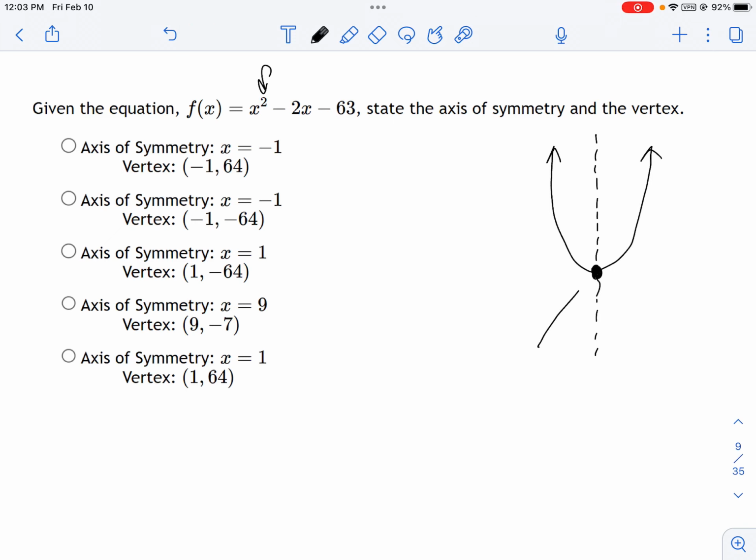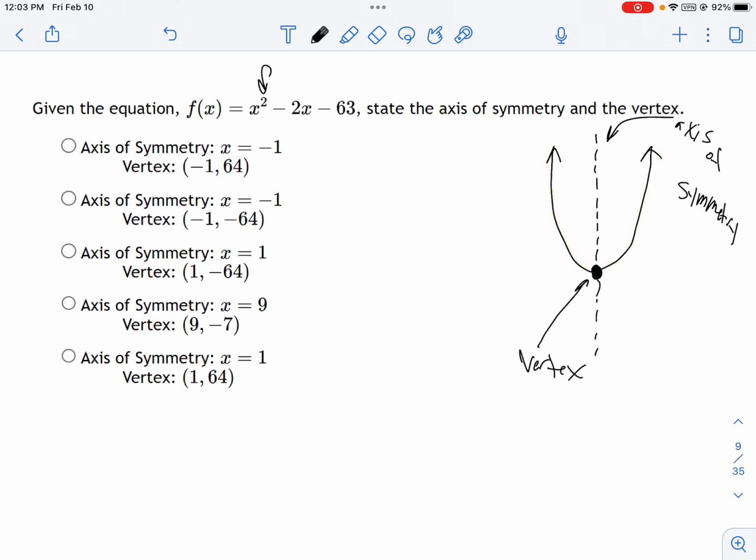Okay, and this middle line is your axis of symmetry. And the point at the bottom would be the vertex. Now we know what both of those are, let's find them. Once we know this basic definition, this helps us with the rest of them, where the vertex is going to be that turning point of the graph, where we see it go from decreasing to increasing.